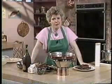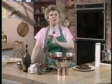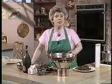Probably the surest thing to do in cooking is to flambe. Well, we're going to show you everything you ever wanted to know about flambe, and it is wonderful, and you should do it in your dining room with all your guests as an audience. Make sure your lights are dimmed and the whole thing.